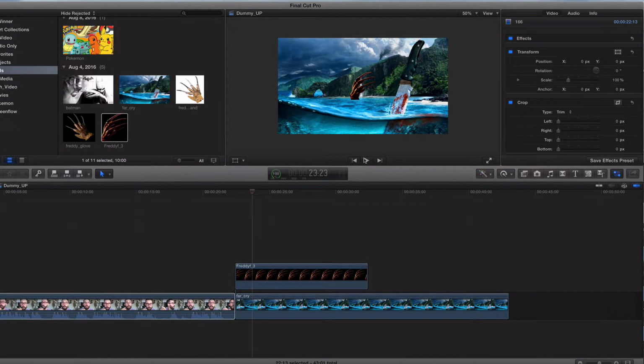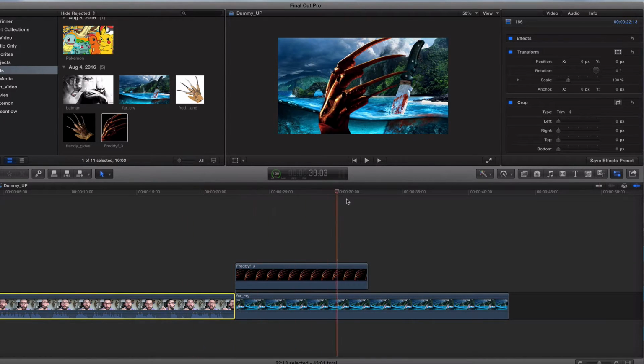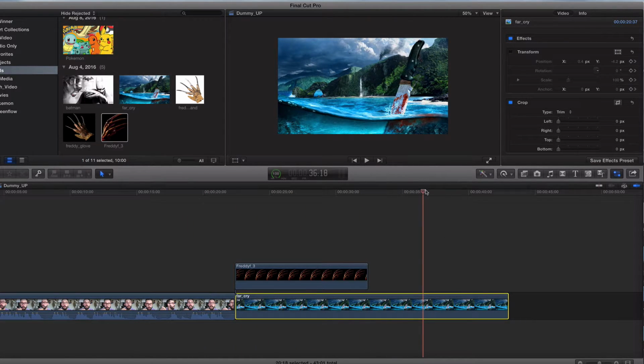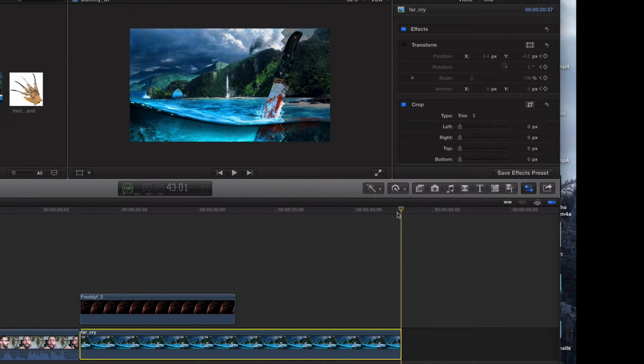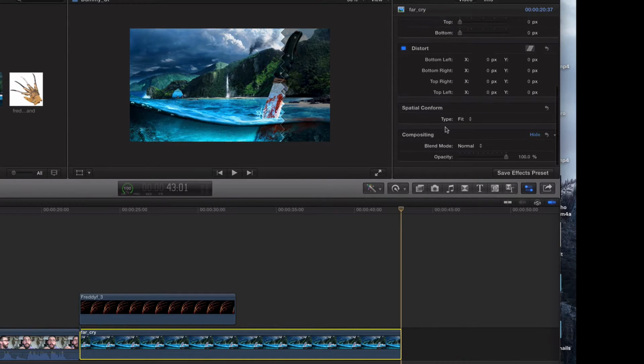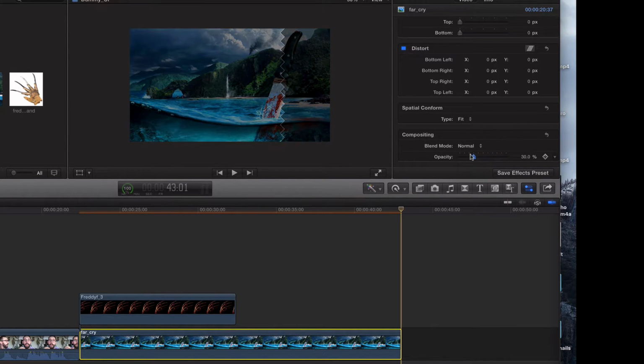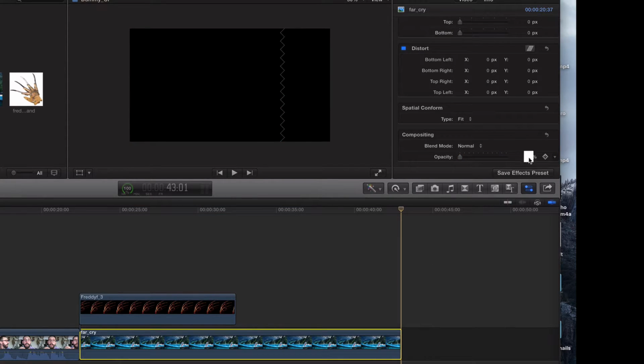All right, in this video, we're going to use keyframes to fade to black, whether it's a video or an image. We'll just do this image right here. It makes no difference. What I do is I go to the end of it. Whatever clip that you want to fade to black, go to the end of it and scroll down to opacity. And I'm going to go ahead and drag this all the way to zero, just like that. And let's go ahead and create a keyframe. Click on that, just like that.